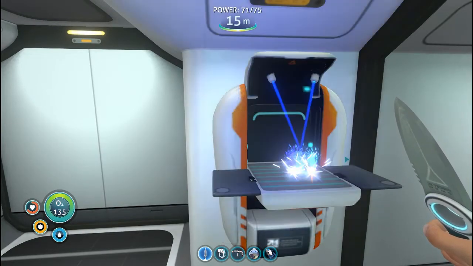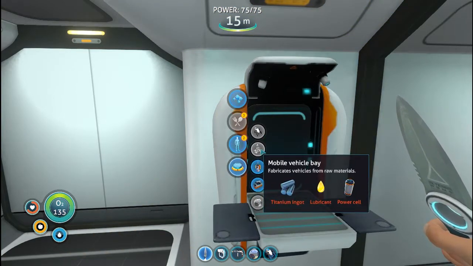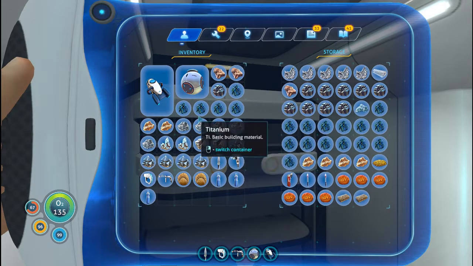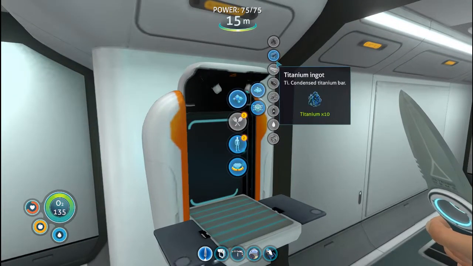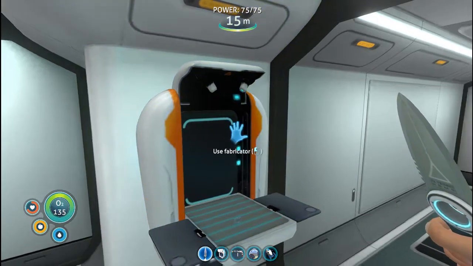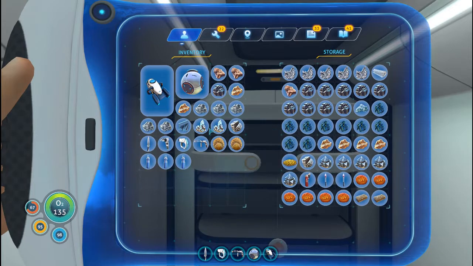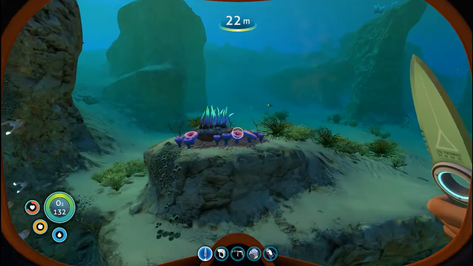Now, mobile vehicle bay. What do I need for a mobile vehicle bay? I need titanium ingots, lubricant, and power cell. A power cell takes 2 batteries, which would be 2 copper. A titanium ingot is just a whole bunch of titanium. And lubricant I can find out there. So I need 2 acid mushrooms and a seed cluster. Put away some of this extra stuff that I don't need. Alright, so 4 acid mushrooms and a seed cluster.